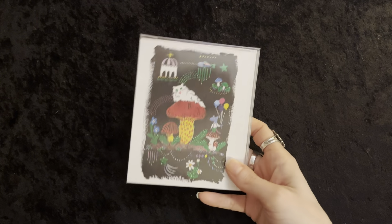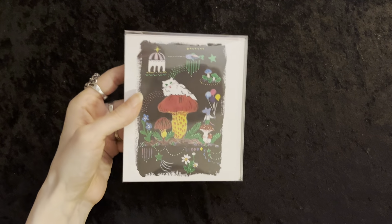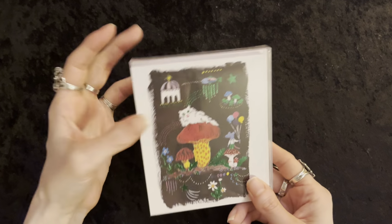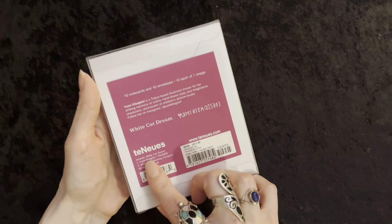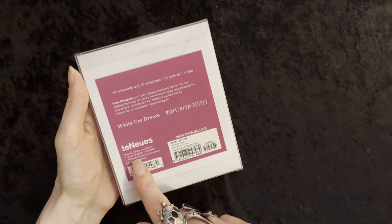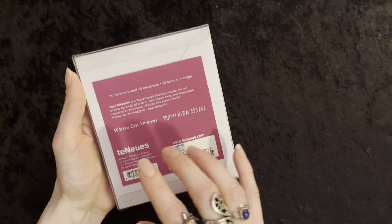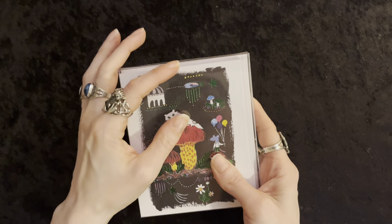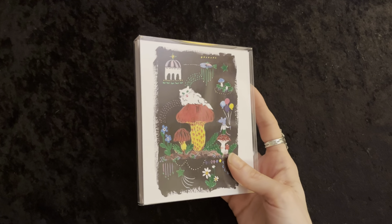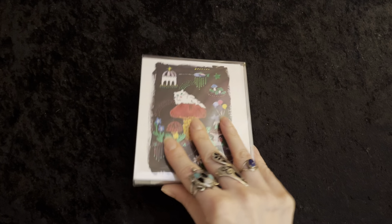Oh yeah, see these, I bought these note cards. They're sitting here on my desk because it just reminded me of the Color Kittens that I just showed you. I love this. I had to get them. I haven't even used them yet. T-News? I'm not sure if that's how you pronounce the name. I've been buying journals from them for a few years now. I discovered them because they sell their products in the Museum of Fine Arts in Boston. I have a membership and I go all the time. I'm in the gift shop and they have a lot of their products there, and that's how I discovered their journals. So I just order from their website, and if you keep a journal or A5 notebooks like me, I highly recommend. Fabulous paper.